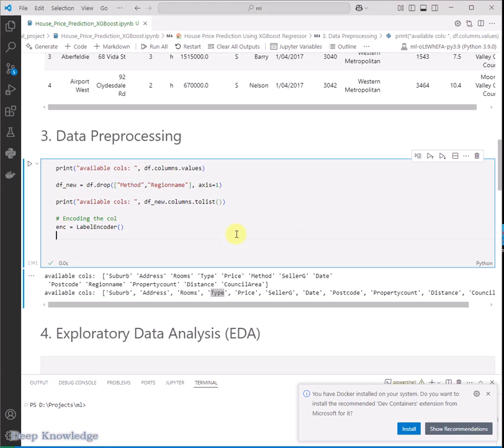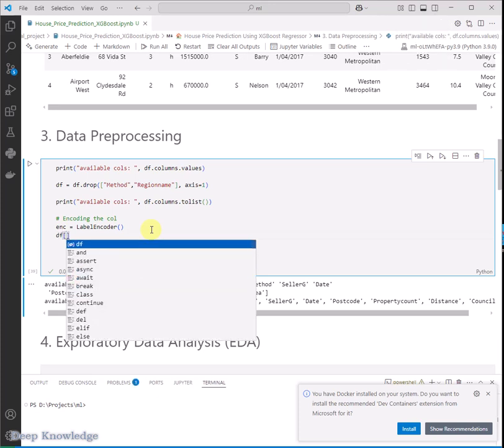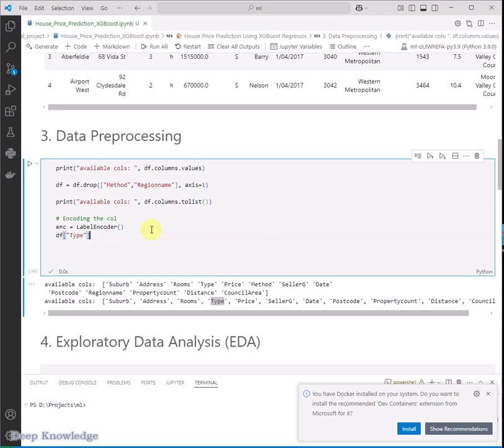Because I have done it in Indeed with this data frame, I will maybe make some mistakes. If I remove this, let me just say encode, data frame. Oops, why is it capital data frame? Now you can type. So it will apply only for this column. Type encode dot fit transform. Now you also need to add the same data frame type. So this will only apply for this column.